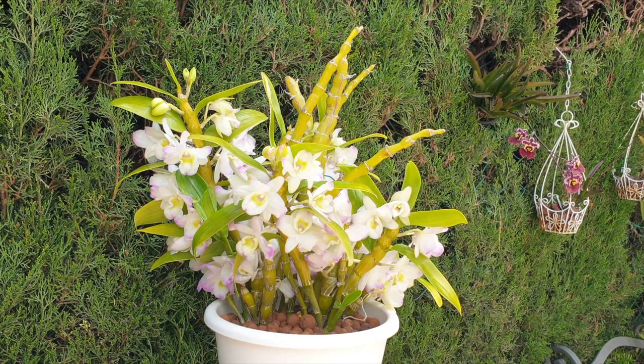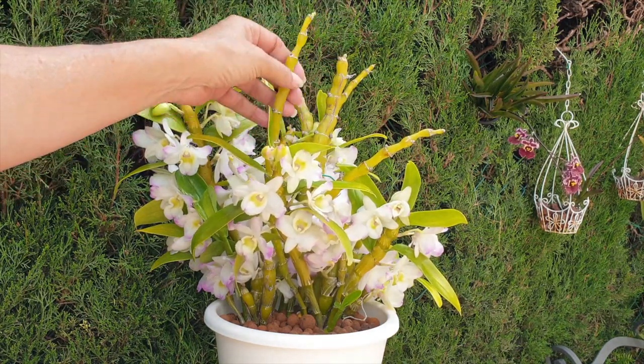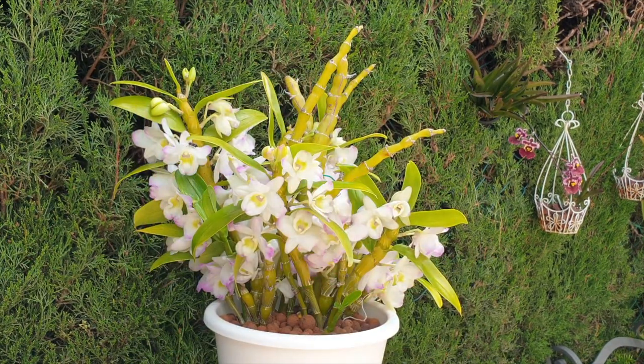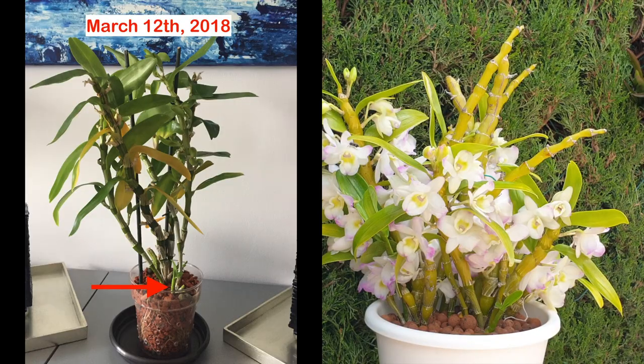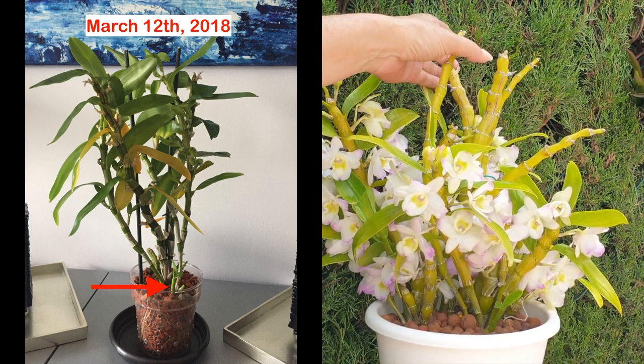So on this orchid specifically, I had these super large canes. Let's get into what is going on and why it looks like this now, which I'm over the moon by, but I've been waiting for this moment since 2018 when she came into my collection. I didn't even have any blooms. She was a rescue orchid. And these were the canes that she came with, all the old ones there.